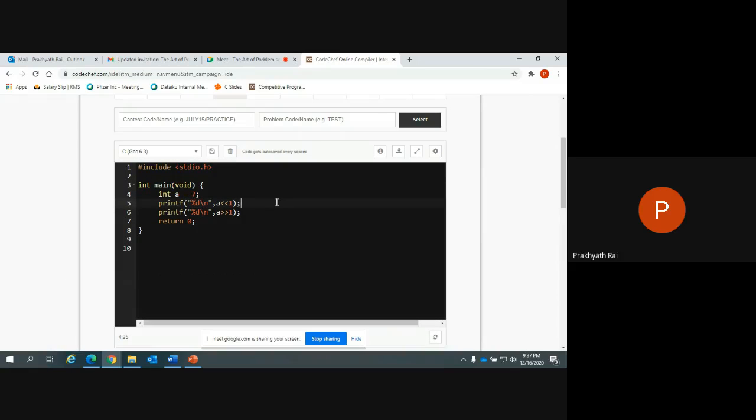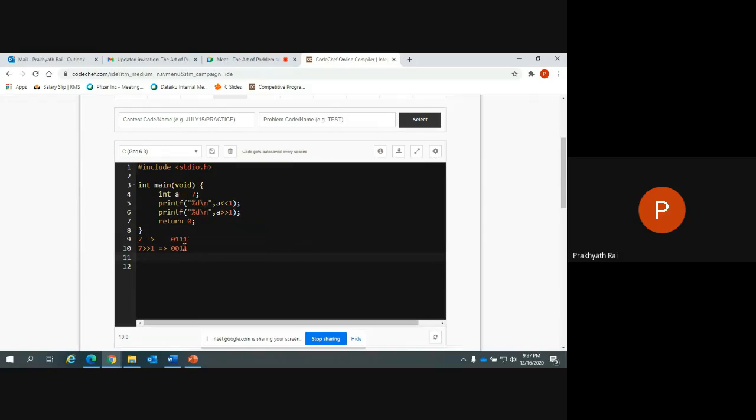What it is doing is, since we have time, I'll quickly tell. If I take a 4-bit representation, 7 in binary we write as 0, 1, 1, 1. This is 7 in binary. So 7 should be left shifted by 1. What it does is, it moves the digits towards the left side. The first place 0 moves to the second place, that 1 moves to the next place, another 1 moves to the next place. So this last one is thrown out. There is a blank space in front, so it will add 0 here.